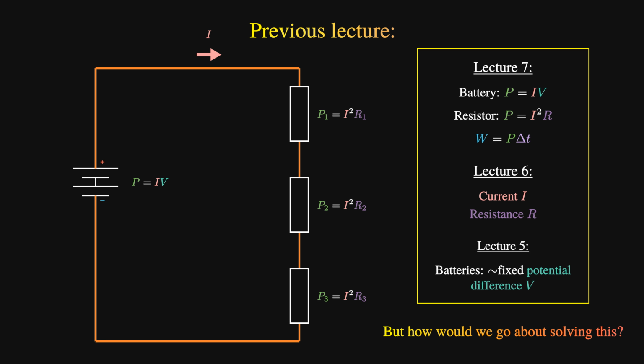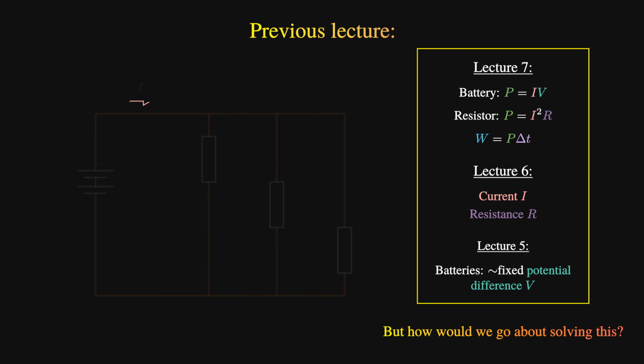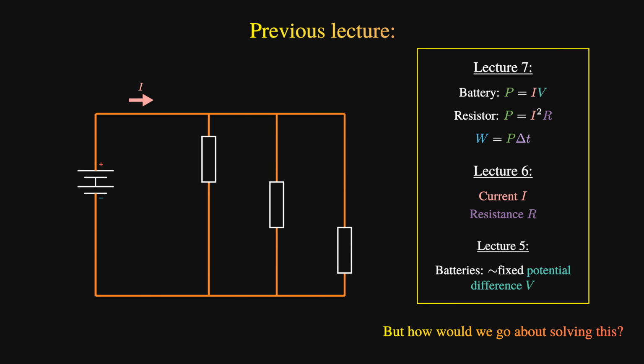And not just for a series circuit like this one, but also parallel circuits, where the current can flow along multiple paths. Here is a simple example of a parallel circuit with 3 paths and 3 resistors. Now, as we've discussed previously, the battery voltage is known, and it almost entirely depends on what's going on inside the battery rather than the circuit itself. As we said in Lecture 7, there is an internal resistance, which will slightly affect the voltage supplied to the circuit, but for simplicity, we'll assume that this is approximately 0.